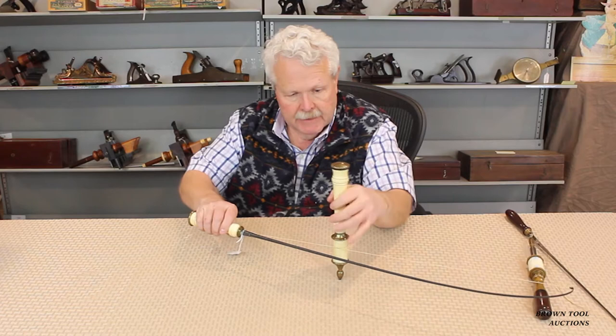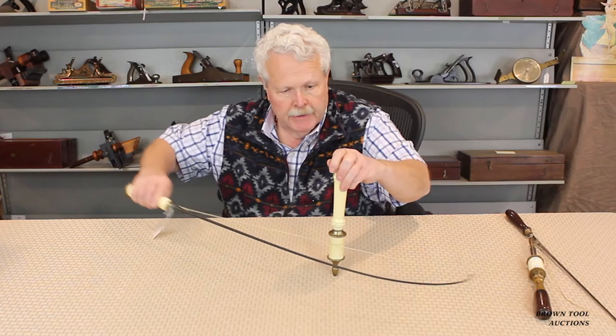It works like this. You take a bow with a string on it, you wrap it around the spool on the bow drill, and then you go like this. You can see it goes back and forth.